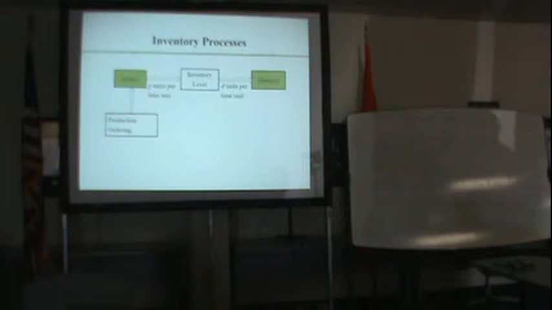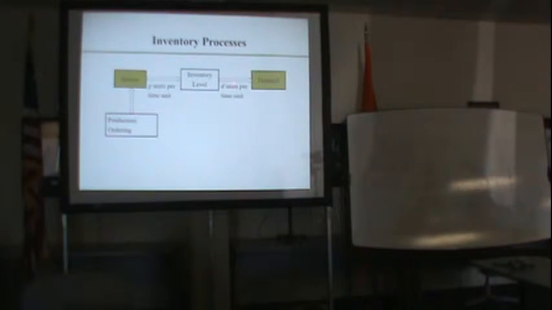And remember, I'm not going into the math of this. I just want to describe the process so you understand what a manufacturing process or an inventory process is. There are 2 ways: you manufacture the item, or you order the item, and that's done according to a replenishment rate. Then you have a source of items available. And then at the end, on the other side, you have a demand that you need to satisfy.